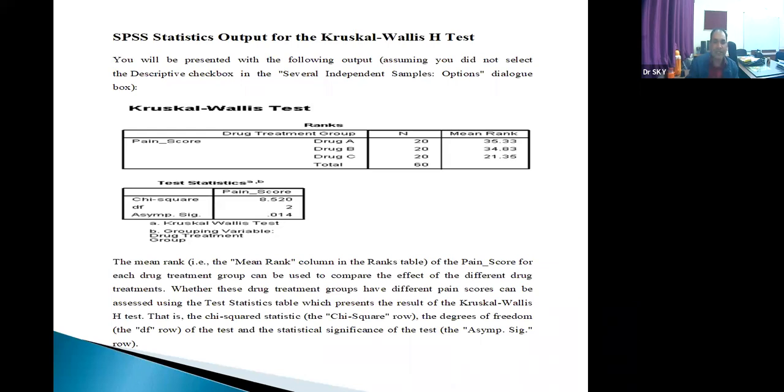Here we are giving 3 pain relieving drugs to 20 persons, and we check whether the median pain score for all the groups is the same or not. This is drug A, drug B, and drug C, and these are the mean ranks. Here we can have an idea that the third one, drug C, is going to be significantly different from these 2. These are very close to each other, but this one has some reasonable difference. Because of this score only, the test is rejected.